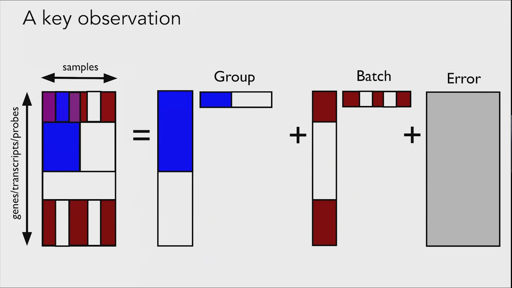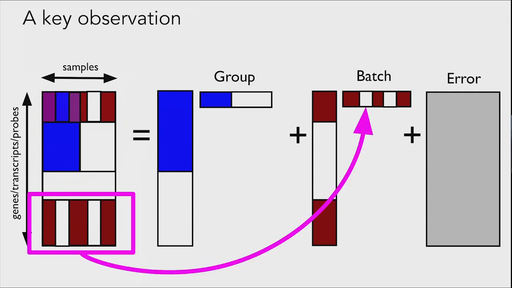This kind of problem caused lots of issues with published data sets. The big project I worked on early in my career was trying to find batch effects in data sets where the metadata didn't include the batch variable. There are some genes differentially expressed with respect to group and another subset with respect to batch. The trick we figured out as a grad student was: if you could isolate just the part of the matrix with the batch effect and not the group effect, you could do principal component analysis or singular value decomposition and get a pretty good estimate of the batch variable even if it wasn't measured. This underlay the surrogate variable analysis approach, which became a popular way of correcting for batch effects.